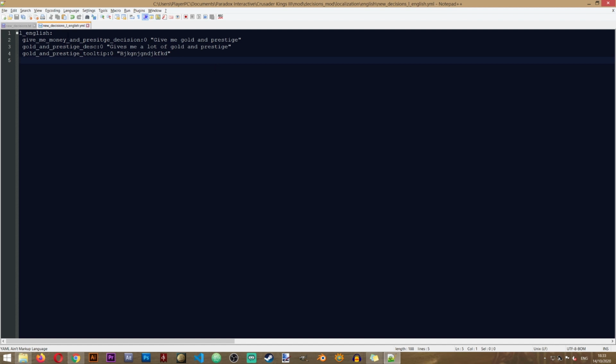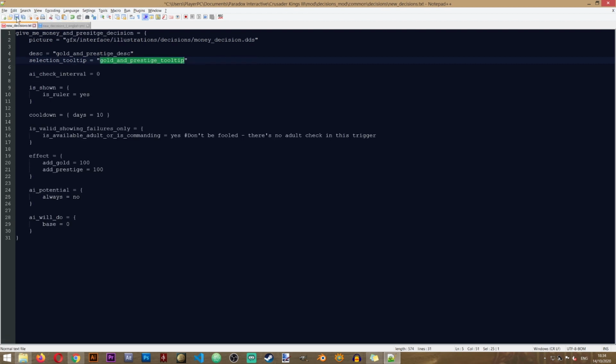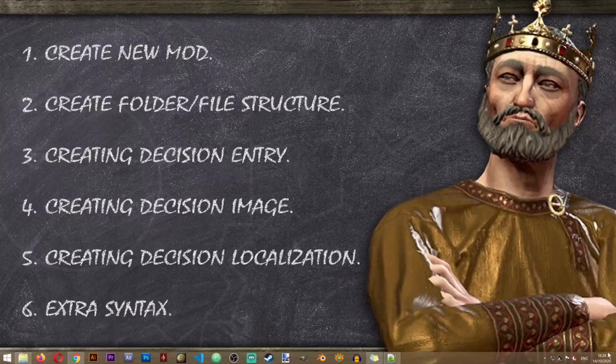In order to do that, we need the localization key, like that. And at the end, we'll need to add confirm, like this, colon, 0, give me, just like that. Excellent.